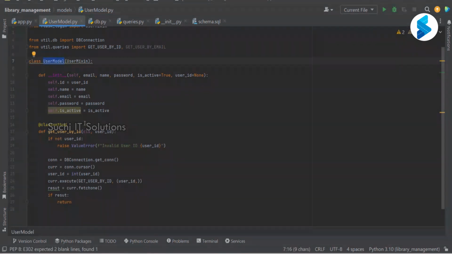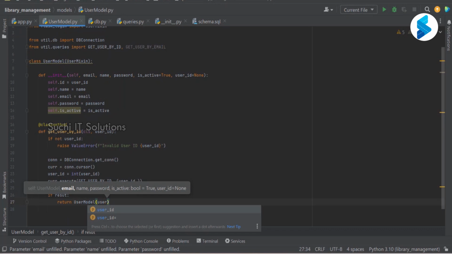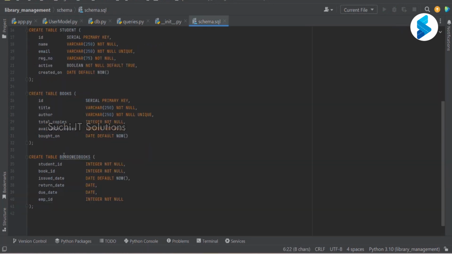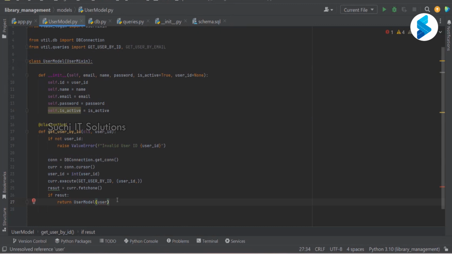Since this is a class method, CLS and user model class name are one and the same. So you can use either, and pass the respective values in the order, whatever is the order here. The first here is ID, name, email, password, active, right? First one it would require is ID, but what are we passing here? Email.